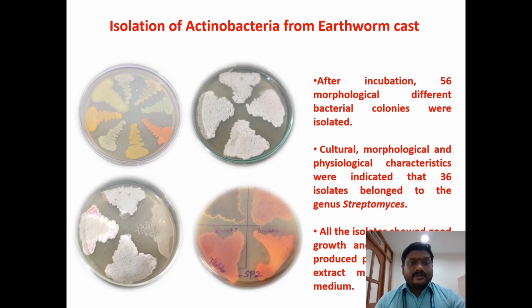All the actinobacterial cultures were subcultured in the media called yeast extract malt extract agar. This is the basic media for culturing actinobacteria. So you can see the different pigmented colonies of bacteria and powdery colonies of actinobacteria, and also in the last plate you can see the pigmented actinobacteria, that is, pigments produced by the actinobacteria.